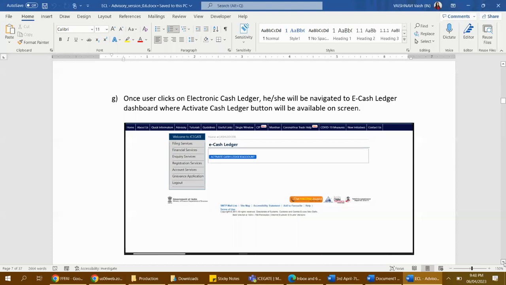One is between ICEGATE and the bank. We are working on that. That will be resolved soon. And one is between us and the third party ICS, wherein challans were not getting integrated successfully. There were some technical issues reported.